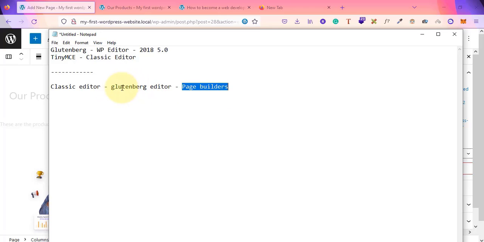Anyways, this video was about the classic editor, but I started talking about Gutenberg. So we'll see what the classic editor was before and how to enable it, or in case you encounter a classic editor in your WordPress project in future, how do you work with it, right? Because right now we know what Gutenberg is and how to work with it. You haven't seen the classic editor, so let me show you what exactly I meant.